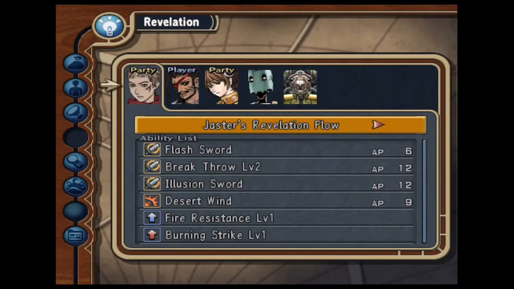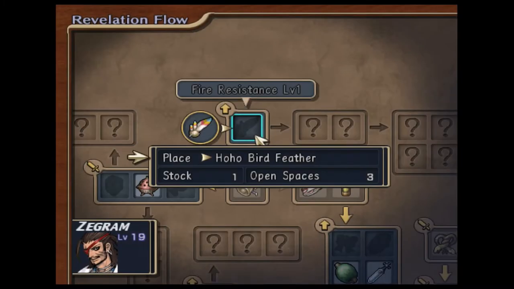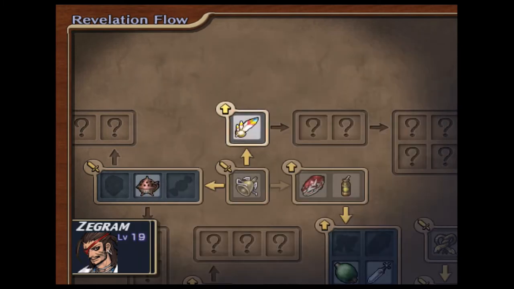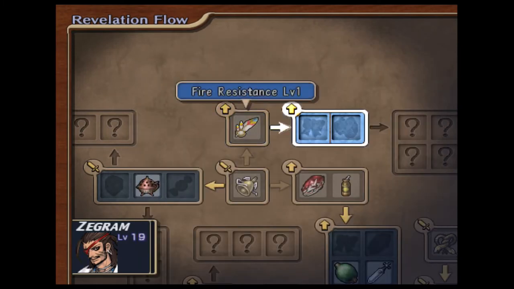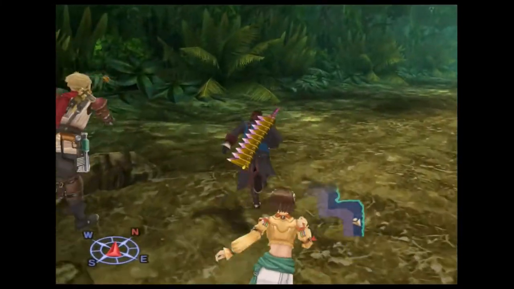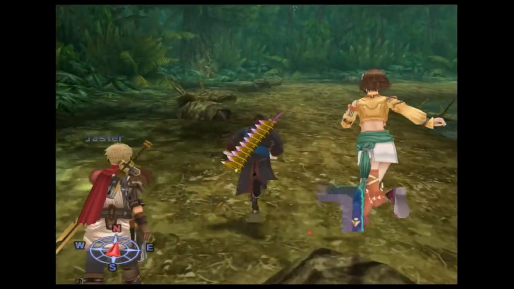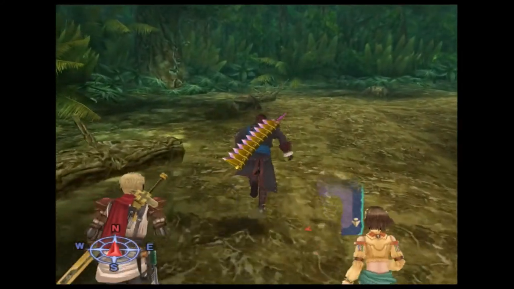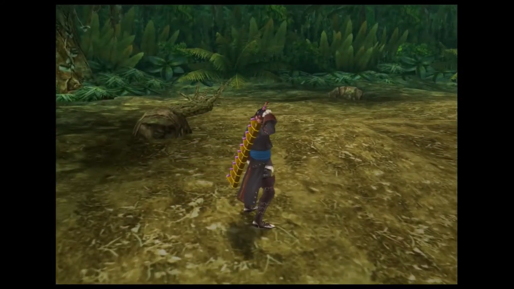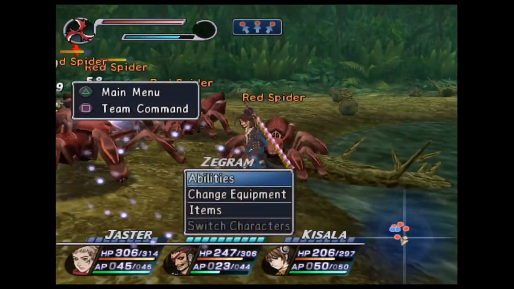Got a ho-ho bird feather. That's a revelation item. Yeah, I'd rather get fire resistance. I don't really like whirlwind too much. No use standing around. Come on. Here they come, bastards. I need lightning here.